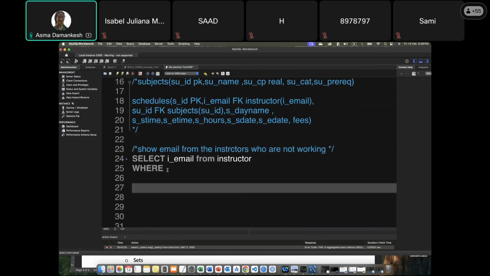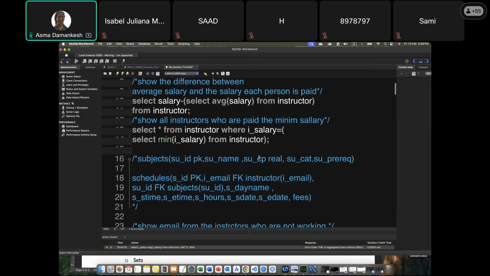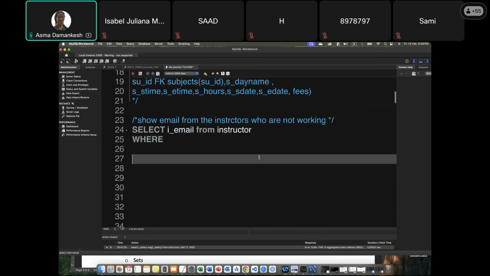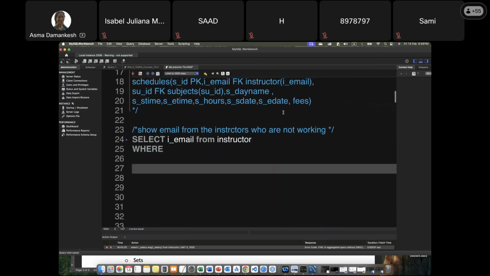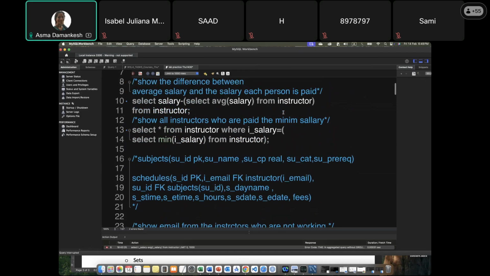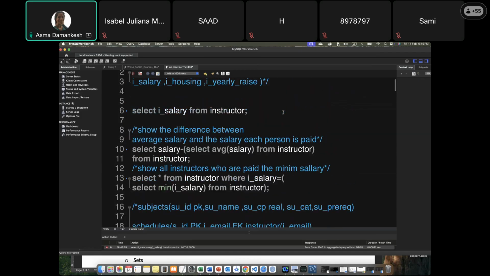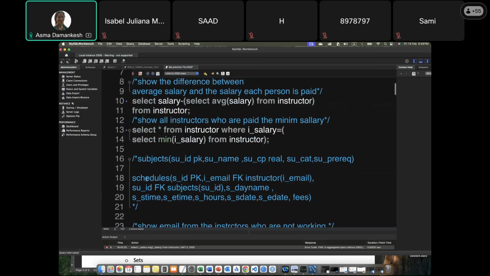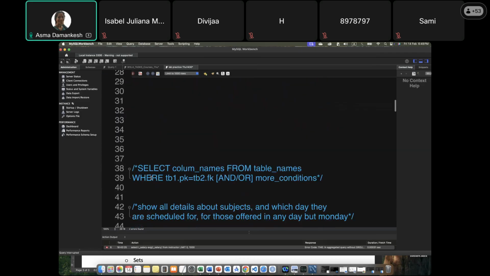So I will ask myself, how would I know which query to write to see if somebody is working or not working? Can I write a query to see if somebody is not working? No, otherwise I could complete this. Then you say, can I write a query to know if somebody is working? And you come here and say, actually those who are working are mentioned in the schedule table. So if I get this guy, that means this guy is working, isn't it? If I get it from this table. So first I will get that.